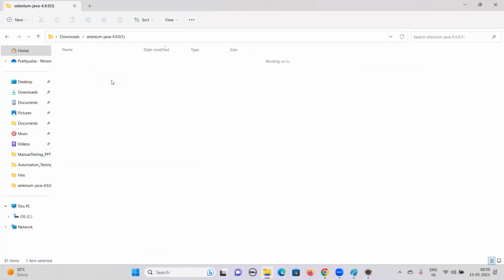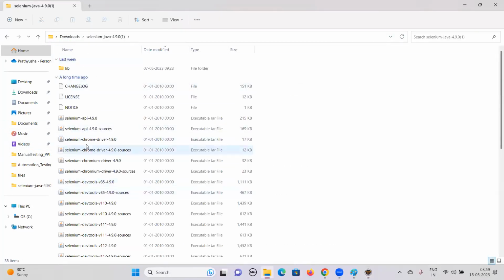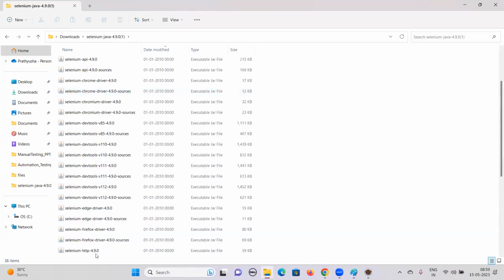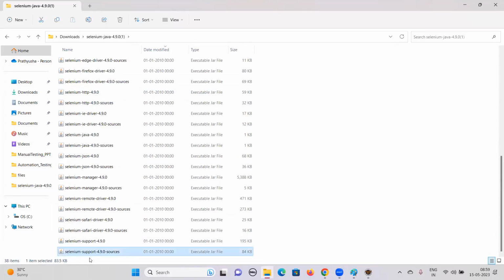Yes, Selenium 4.9.0. Okay. So you can select this, and it will help you drill down all the APIs that we have in Selenium. Another one is the support source. First you try to attach this one. If it's not working, then you can go and try to attach the support source.